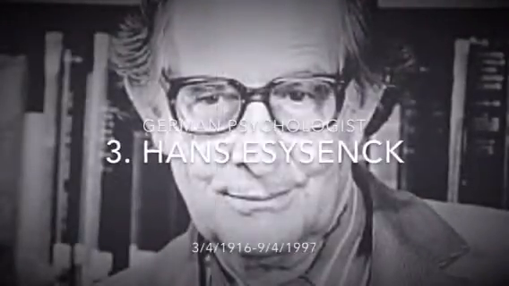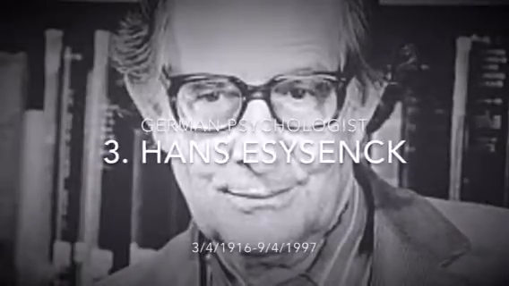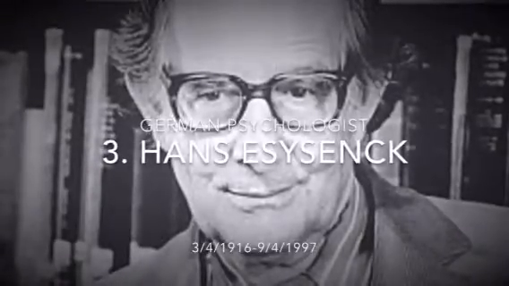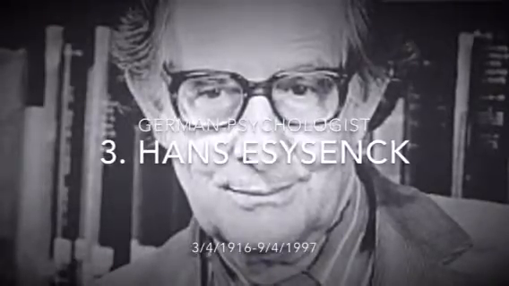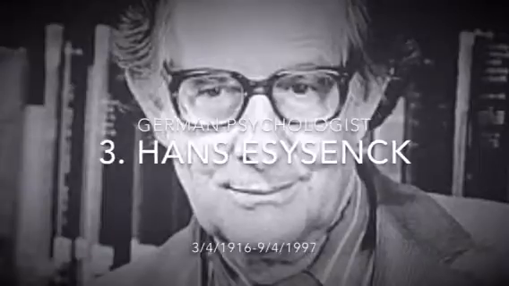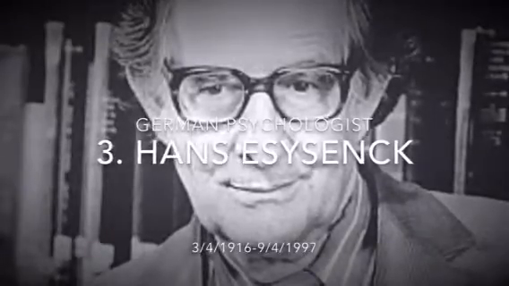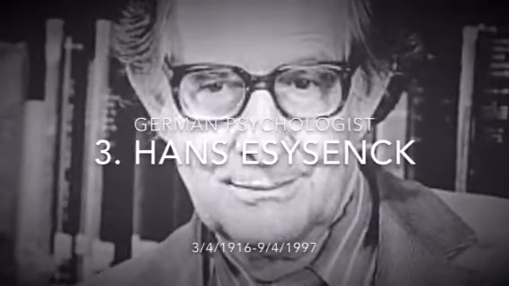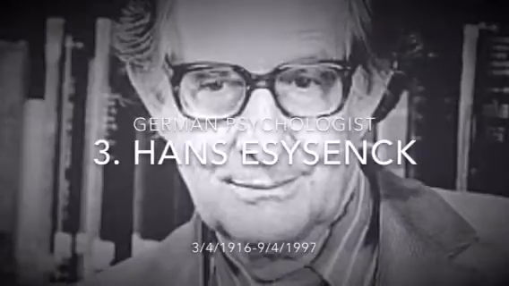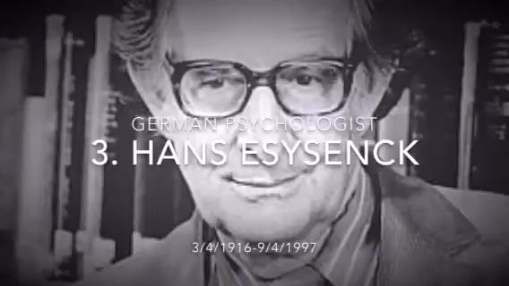Hans Eysenck was born in Germany on March 4, 1916. He received his PhD in psychology from the University of London in 1940. He has written many books and several articles. Eysenck retired in 1983 and continued to write until his death on September 4, 1997. Arguing that it was a biological form of emotional instability, he frequently argued that much of personality is genetically determined, and he published several papers on this topic.